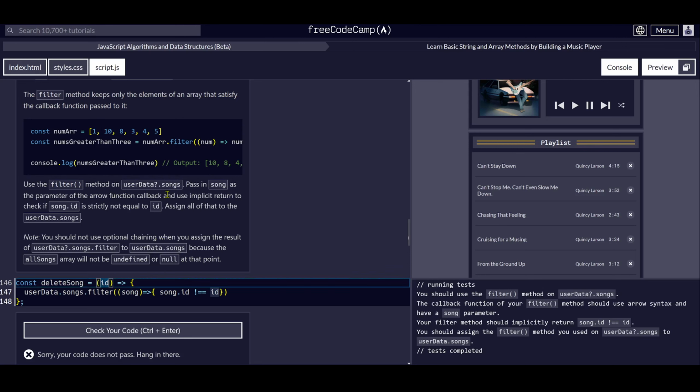Use the filter method on user data dot songs, passing song as a parameter of the arrow function callback, and use implicit return. So we don't need to return anything. Dot filter. So what do we need to return then? Nothing.